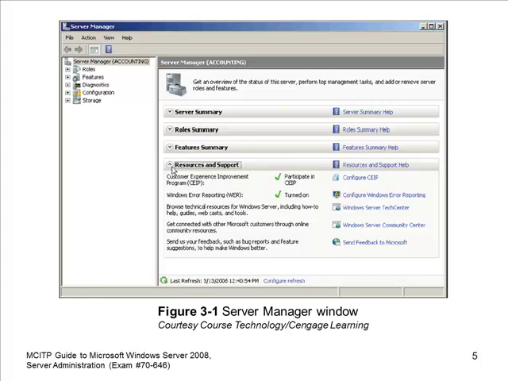If you don't want to be bothered with it popping up every time, tell it not to open every time you start, and if you need it, just go to it. After you get through initial configurations, you probably don't want this to open every time that you start the server.